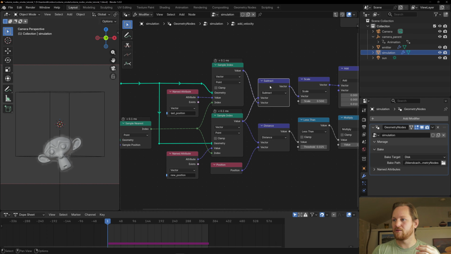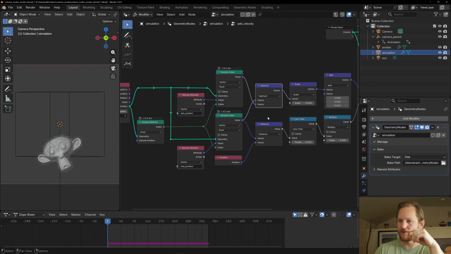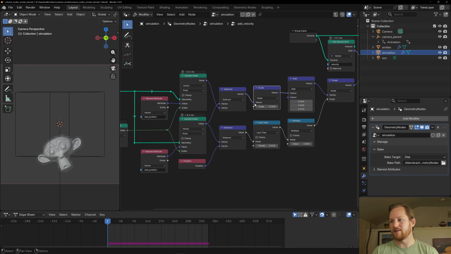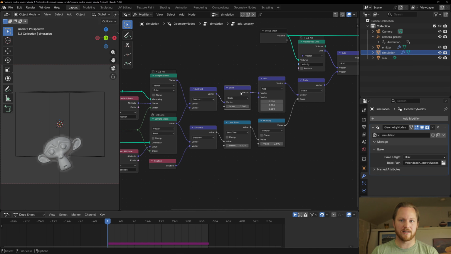And then we're taking the new position minus last position. So subtracting the last position from the new position gives a vector from the last position to the new position, an arrow pointing there. We scale that by 0.5 because this is, again, a tuning parameter.